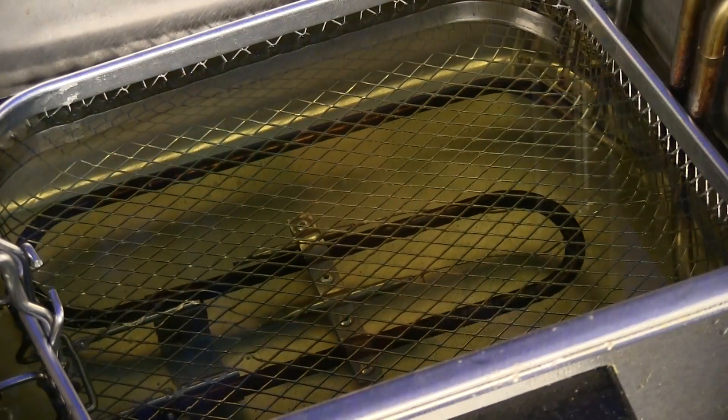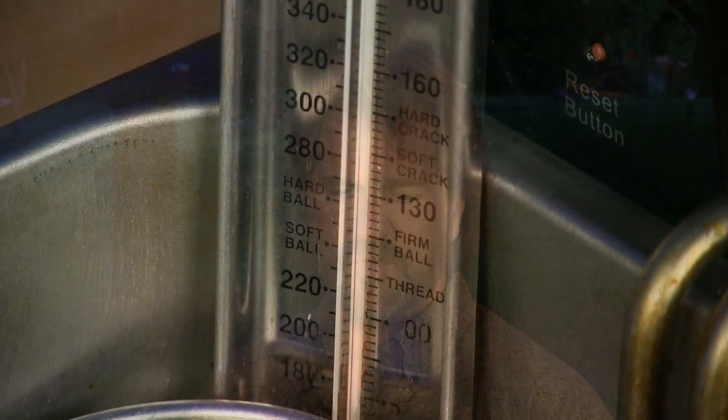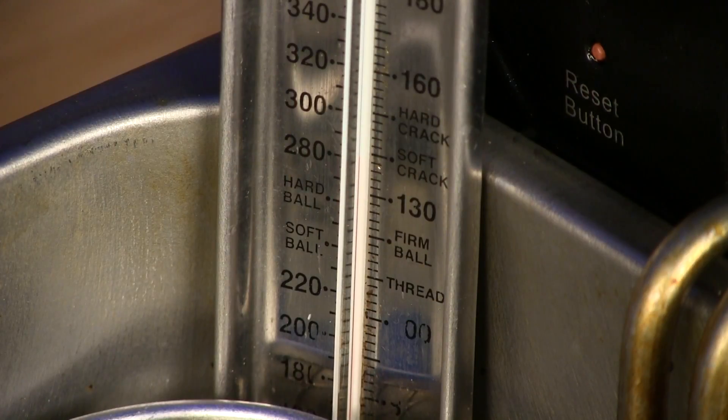Here are a few secrets about frying fish. If you have a fry daddy and you look at your temperature gauge, we won't mention brand names because they're all about the same. If you set it to 215 and put a candy thermometer in — or a laser thermometer — you'll sometimes find a 20 to 30 degree difference in temperature. So you do not want to go above 350 degrees with your oil; it could start to burn.